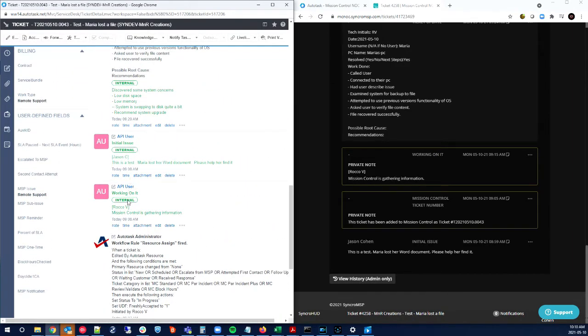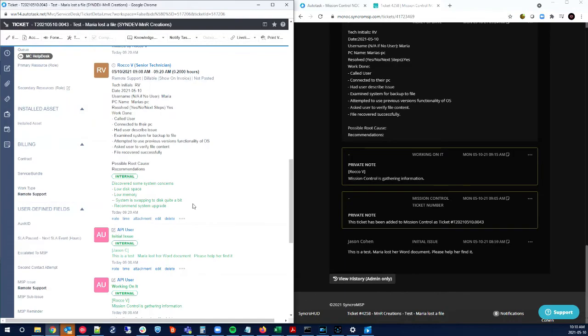The next thing that we see are a couple of notes that happened at the same time. That's just the way the integration works. And then we see Rocco's note that he's working on it. And again, we can see that here. Rocco's working on it. We see the detail of the note. We see that it's there. There's, again, no question now. Mission Control has it, and also who's got it. We can also see the different resources here. That was me on the Syncro side, and this is Rocco on the Mission Control side.